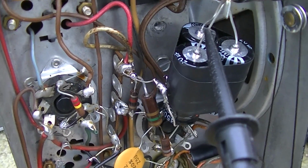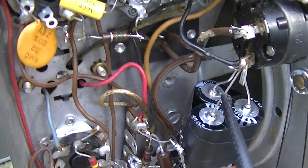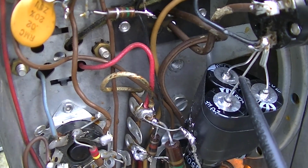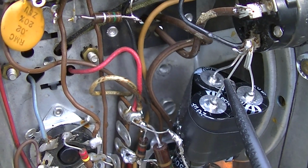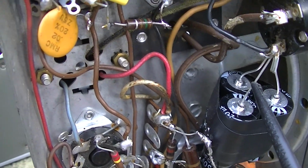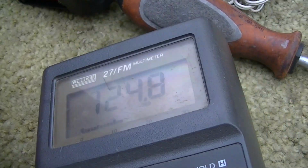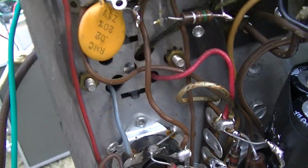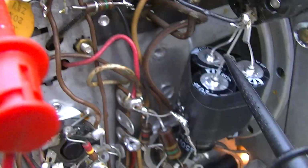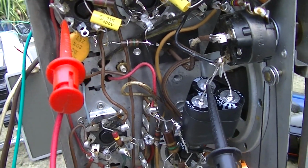The other test we can do to see if the primary is open is a basic voltage test. So red always goes to B+, and then blue coming out of the transformer goes to the plate, and that's standardized. It doesn't matter if it's a vertical output or what. Red always goes to B+, blue goes to the plate. So here's red right here. We have 124 volts on red going into the transformer, and then here's blue right here, which goes to this capacitor, and we have 1 volt. So obviously the primary of the audio output transformer is open.